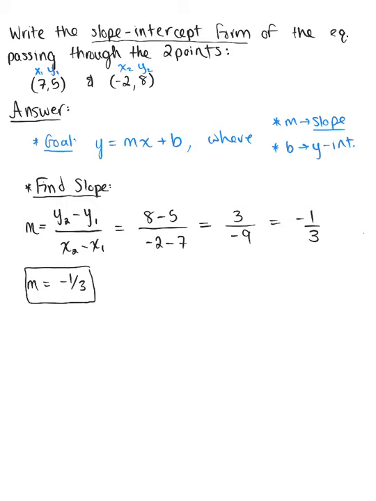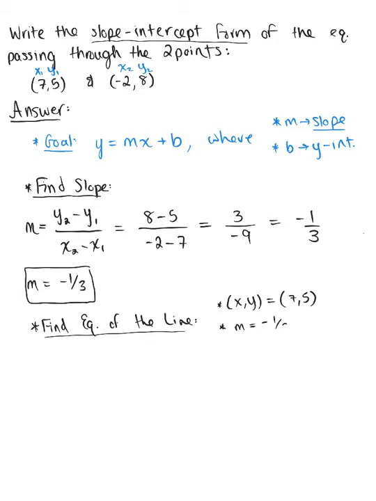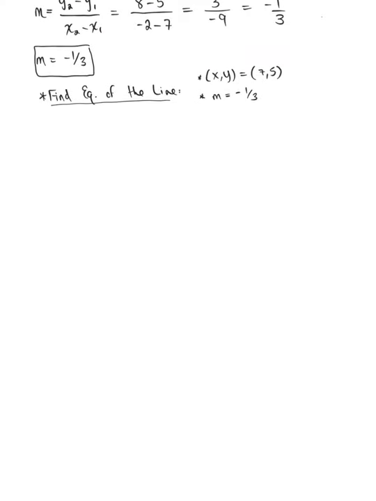So we're now ready to go ahead and find the slope-intercept form here. So we're ready to find the equation of the line. So we need to choose one of our points, and either one will work here. I'll consider the ordered pair (x, y), and let's choose our first point, (7, 5). And then we just found our slope in the first step to be -1/3. So we'll plug these into our slope-intercept form.